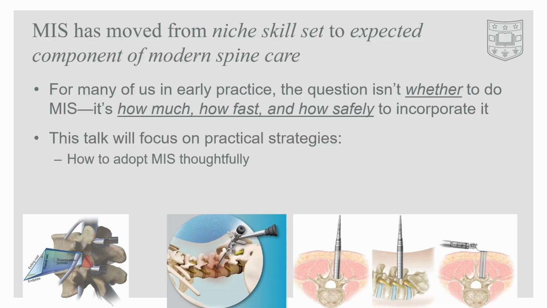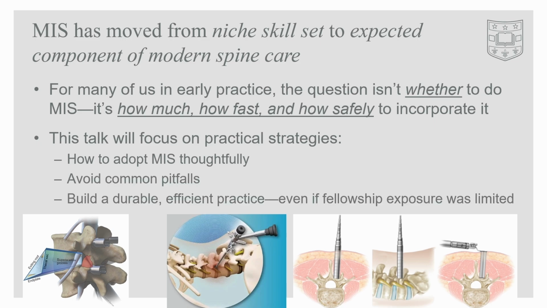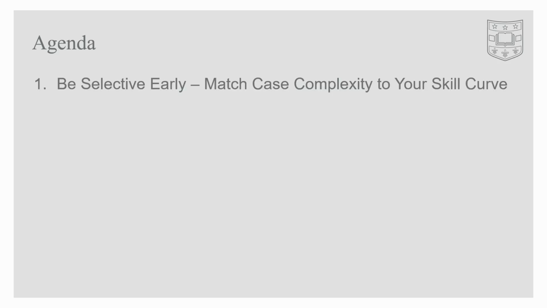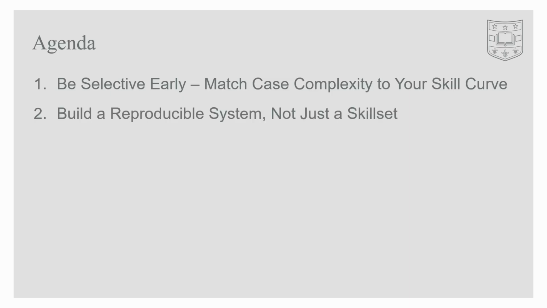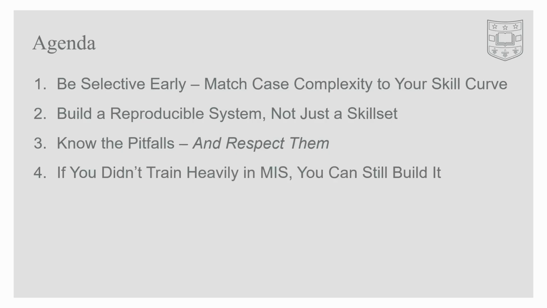So for this talk, we'll focus on practical strategies, how to adopt MIS thoughtfully, how to avoid common pitfalls, and how to build a durable, efficient practice, even if your fellowship or training exposure was limited. So first point we'll make is to be selective early and to match the case complexity to your skill curve. The second point will be to build a reproducible system, not just a skill set. Third, to know the pitfalls and respect them. And fourth, if you didn't train heavily in MIS, you can still build it.